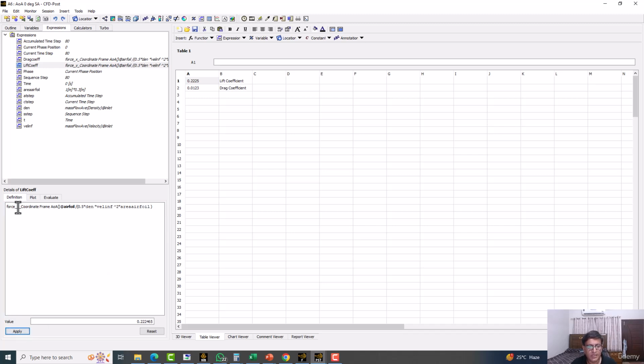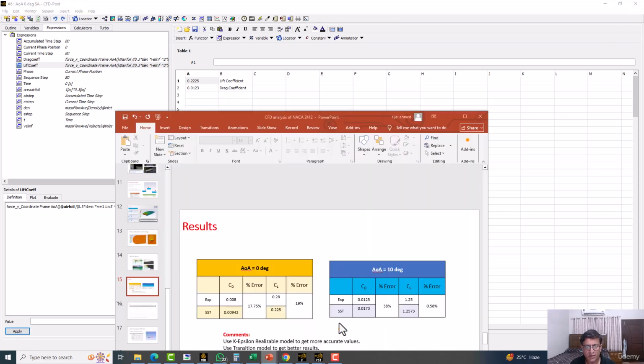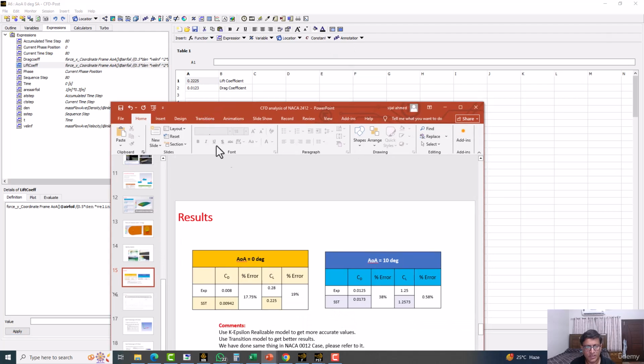Sometimes you have to take the spelling and everything directly from CFD Post. So now you can see that our value of the drag coefficient is 0.0123. Here it's 0.0173, so this is more accurate here.